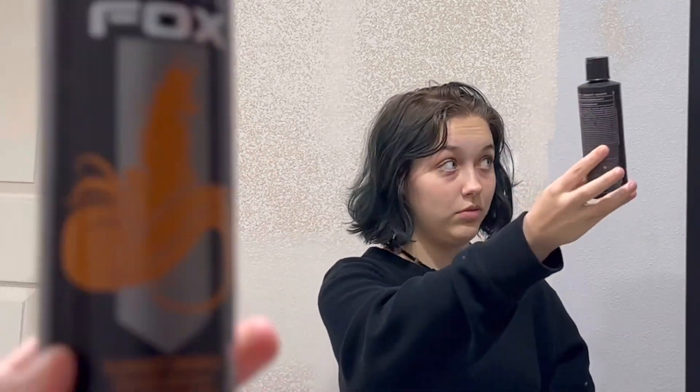It's kind of more red than I was going to get, but they didn't have the other color, so this works. And then to cancel out some of the blue tones, I have this orange, which I've already used before — when I dyed my hair black, I filled it with orange because it was blue. I'm going to mix these two so that it gets to some shade that I like, and I'll probably end up with purple.